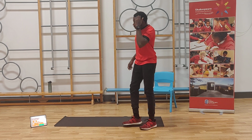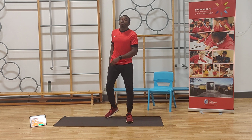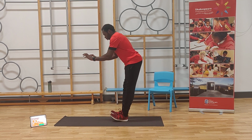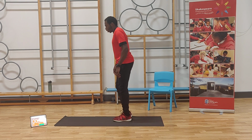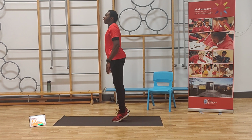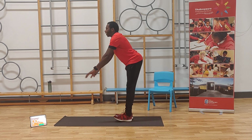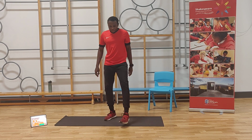Lovely. The last one we're going to do is going to be our calf stretch, and they are called rock and rolls. So you're going to push up onto your toes, then you're going to fall back onto your heels. If you fall back too much, you're going to start to wobble. So try to push up nice and gently, then slowly come back down onto your heels, then push up, slowly back onto your heels, and repeat. Lovely, shake out your legs.